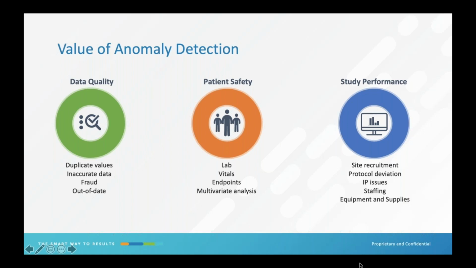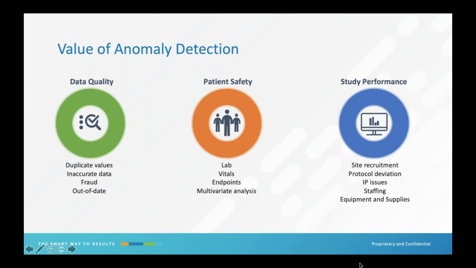We talked about patient safety and quality of data. They are critical, but the study leads are also concerned regarding the performance of the study. So operational metrics, for recruitment issues, protocol deviation, financials, etc. The leads are constantly monitoring those on the studies, and anomalies in these metrics, for example whether one site is relatively slower in recruitment than another site, can quickly be identified, and appropriate action plans can be devised by the central study teams as well.